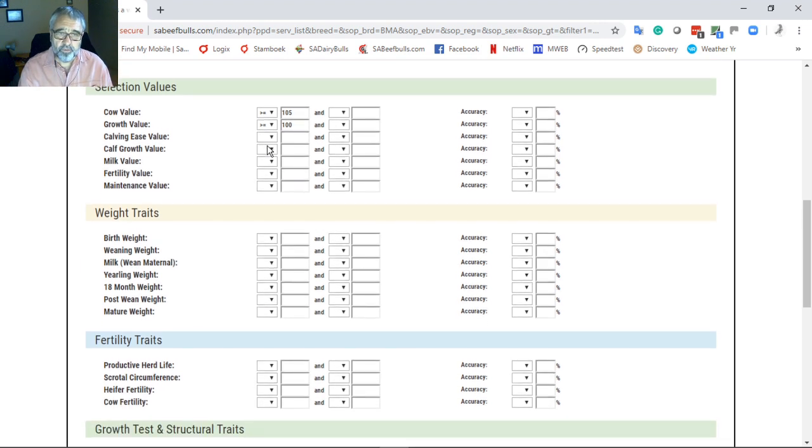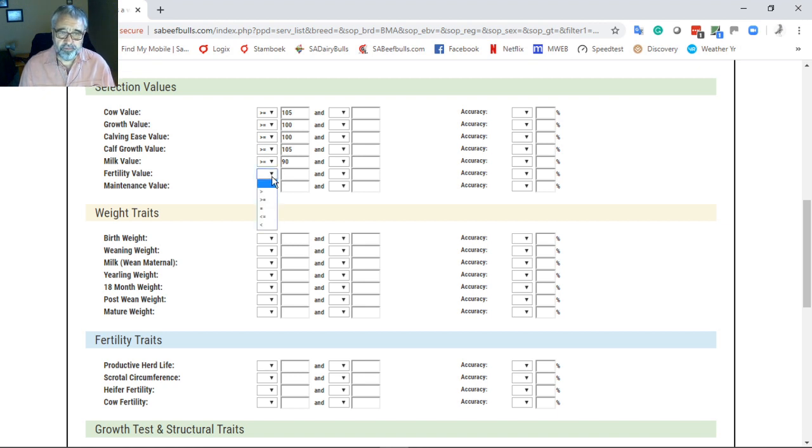But you also don't want to use animals that might give you problems in terms of calving ease. So they also have to equal or exceed at least 100. The growth value, let's say you want more growthy animals, and they must be at least 105. You don't get too much for the maternal ability, but let's say at least a 90, so it's still an average animal, just below average.